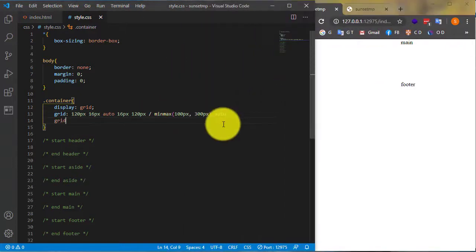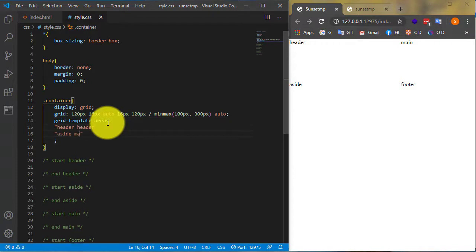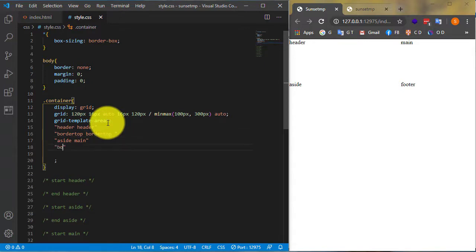And for grid template areas, we have two sections for header, one section for the side and one section for main. Before that, a border top and border bottom after the main, and two sections for footer.